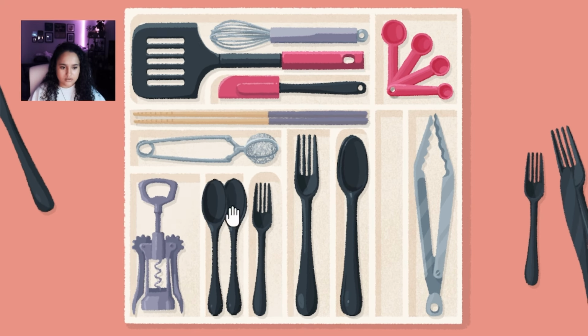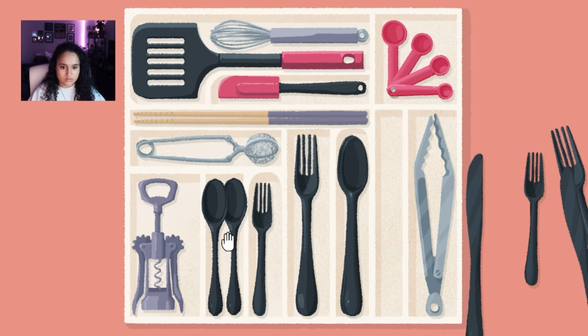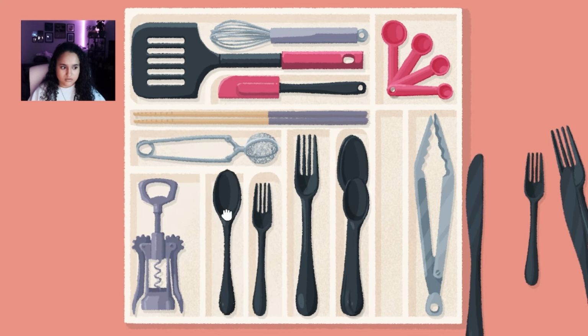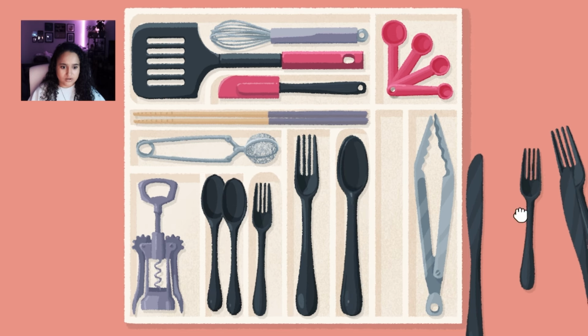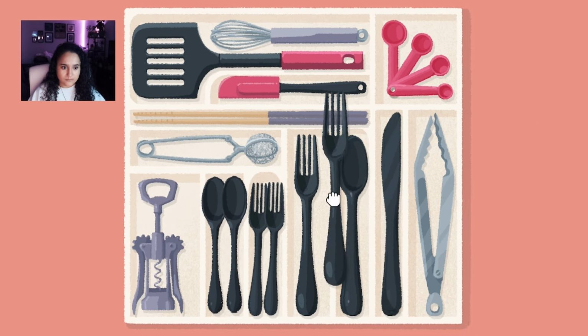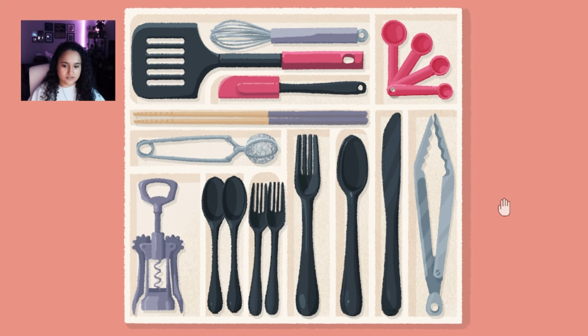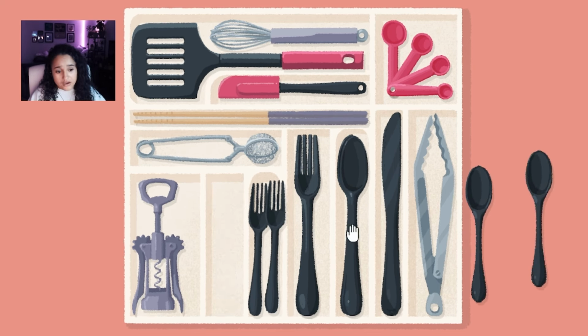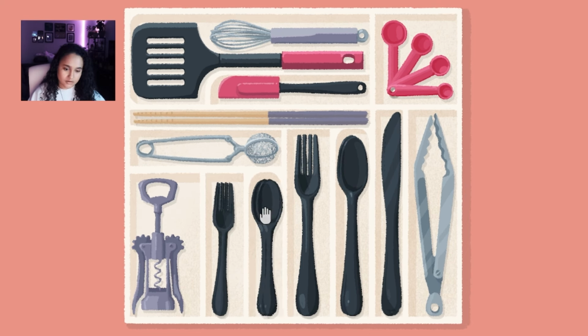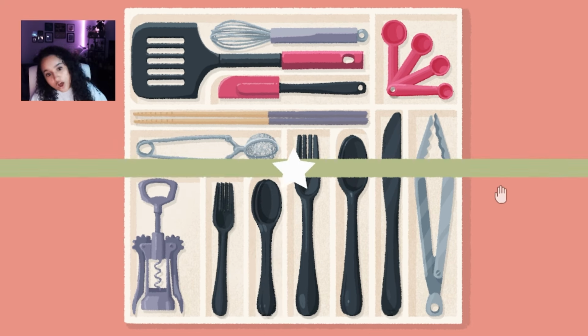Hello. Rude. Oh, do you want me to do like that? No, I think you're lying. Sorry. Done! But apparently not. Oh, you want me to put the forks like that in the curve? Okay, sorry.